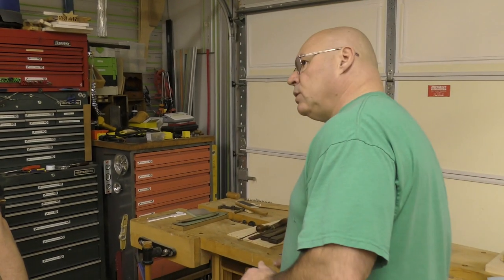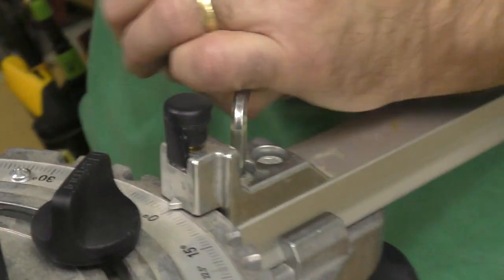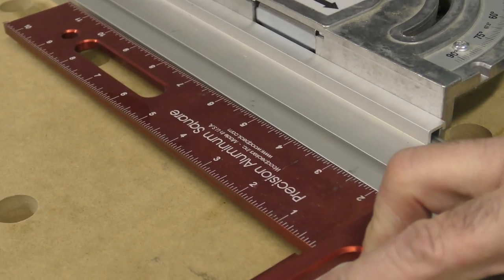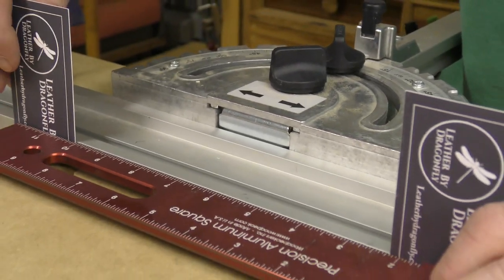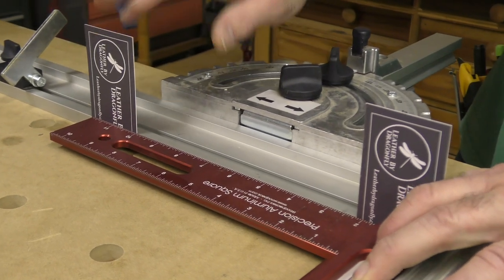Now, I've used all kinds of things like post-it notes and stuff like that. But what I'm going to do is I'm going to loosen these two 5mm screws. Okay, just don't kill them when you retighten them either. So now you have play, and you're going to see that I have a little bit of play in there. What I like to do is I like to use shim stock. And this is some of the finest shim stock I've ever used. They're the equal thickness. So I put one in here, and you can see how that's far away. So what I would do is I'd bring it in perfect like this, okay? You can use thinner stuff. I just prefer using these business cards because they're absolutely perfect.